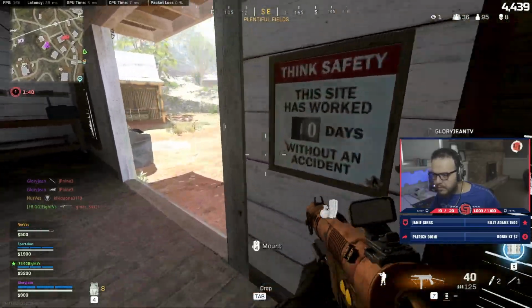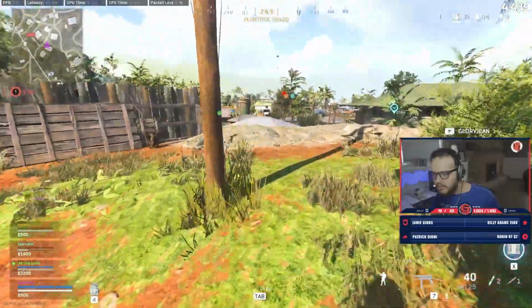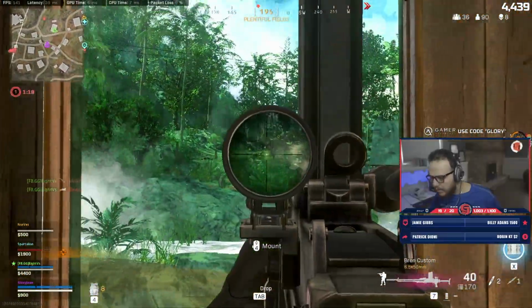Oh, close, close. One down. Hey, in the two-story now, balcony. Yep. Oh, right next to me. I don't have plates on, bro. I gotta throw a plate on.